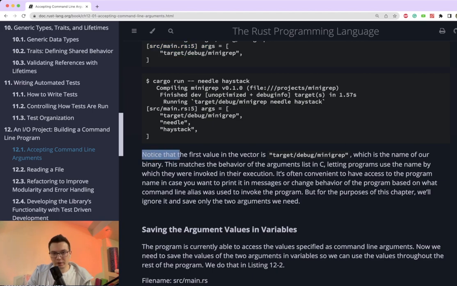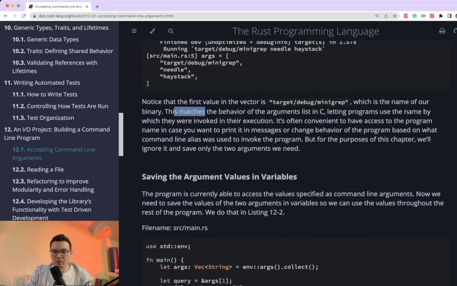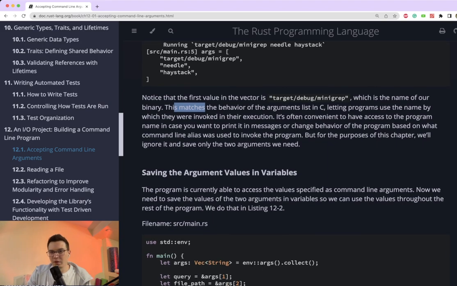Notice that the first value in the vector is target/debug/minigrep, which is the name of our binary. This matches the behavior of the arguments list in C, letting programs use the name by which they were invoked in their execution.